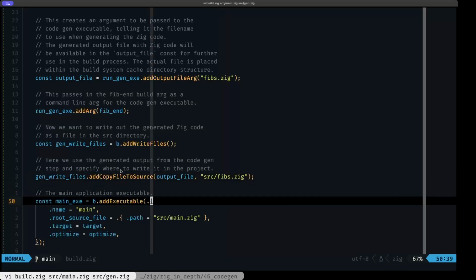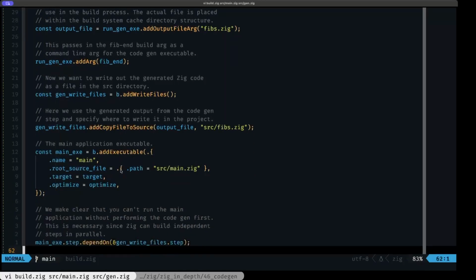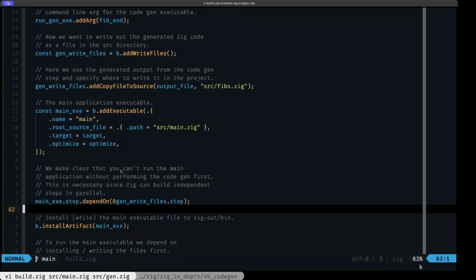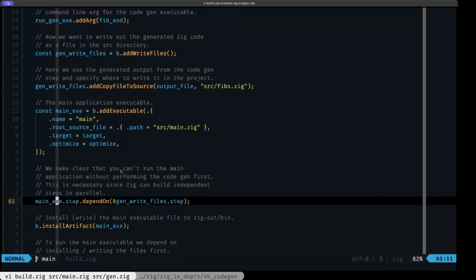Now we have our normal main application executable, as you would find in any build.zig file. An important aspect of this process is that we're specifying that the main exe step depends on the gen write files step.